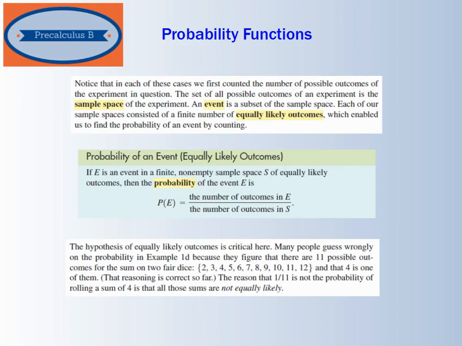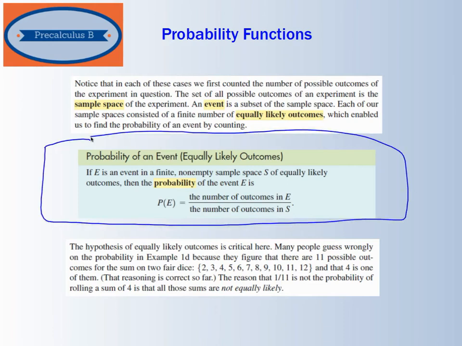When choosing cards out of a deck of cards, we talked about how they were all equally likely, and that way we were able to assign a simple probability of just saying the number of outcomes we were looking for, the outcome of queens, right? The event, divided by the number of outcomes in our sample space. There were 4 queens out of a sample space of 52. We could just divide that, and that gave us the probability of the event.